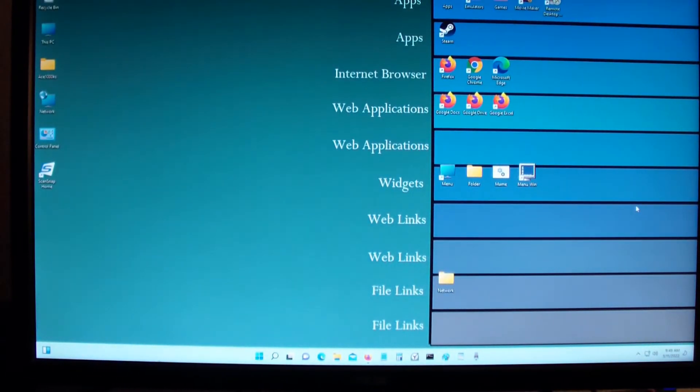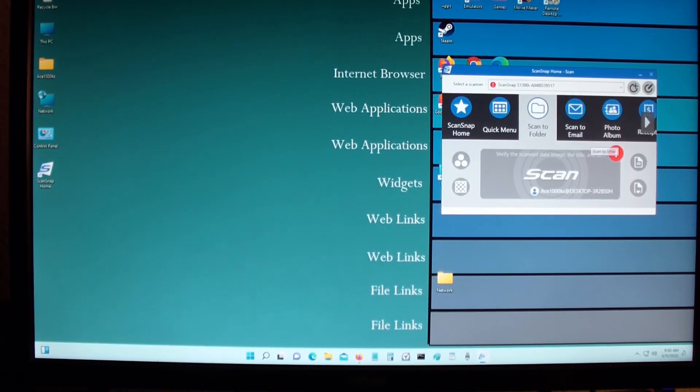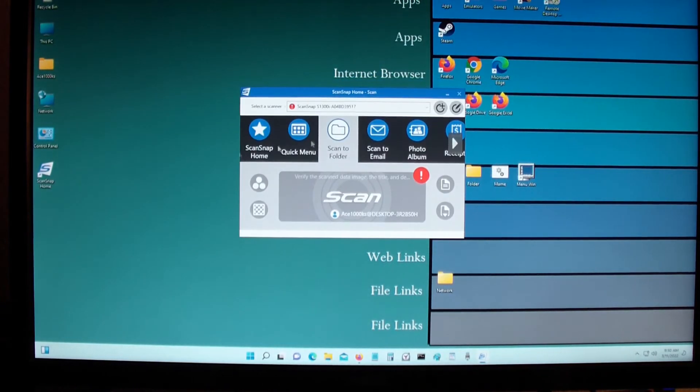Okay, now I'm going to show you the new features with ScanSnap for the S1300 with Windows 11. The menu kind of changed, so you just go to the bottom right corner after you've installed everything. Left click or right click and this should come up. Go to Scan Window — this pops out and you do have to set this in a way that you can use it to scan with. Now I'm going to turn the scanner on or open it.